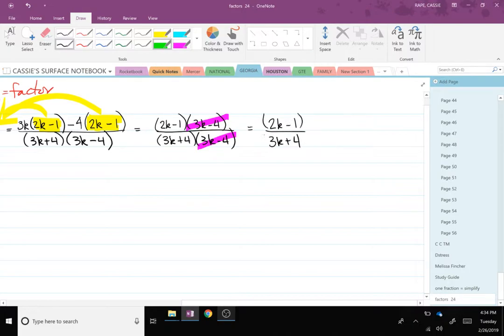And remember, parentheses never hurt. If you left them off right there, it would be okay, but I say when in doubt, just put them on, because it helps you to remember you can't cancel parts of these binomials. It's all or nothing, okay? Which means that is in its simplest possible form, and there's your answer.